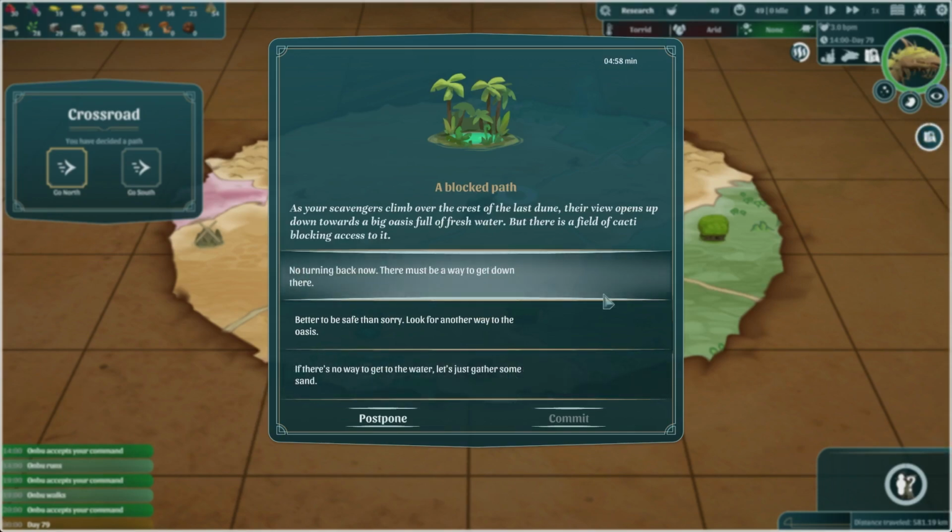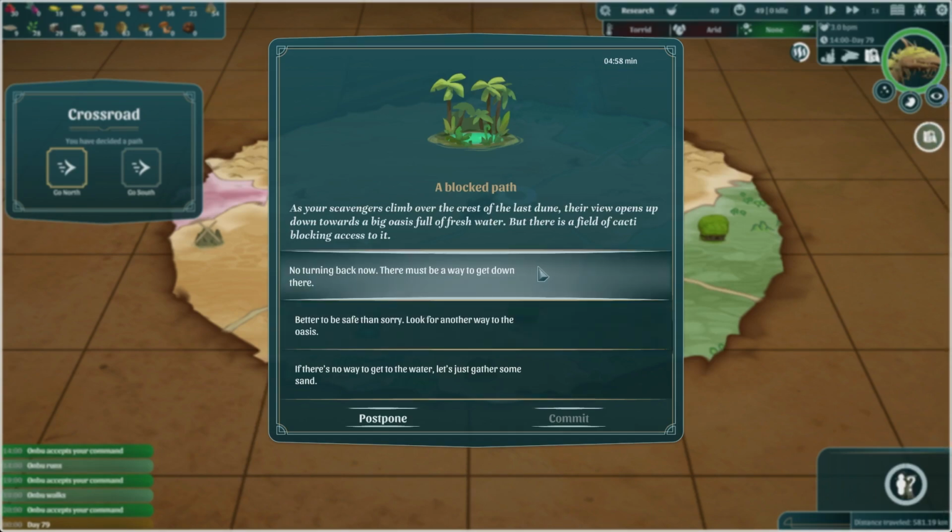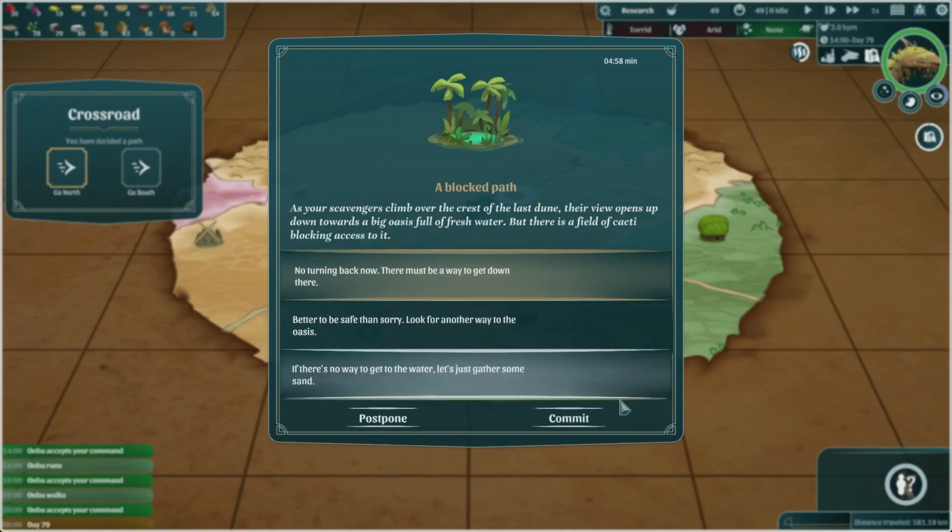Just so you know, all the results are randomized, so you can't just choose a thing and then expect to get whatever the offer or reward was each and every time. They are different each and every time. Yeah, let's go ahead and see what's down there because we have the herbs to heal folks, so I feel like we're in a good position.